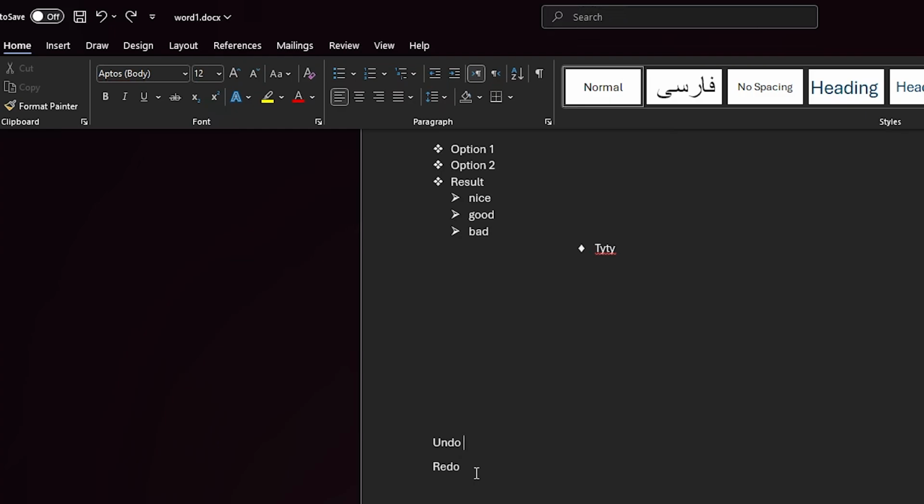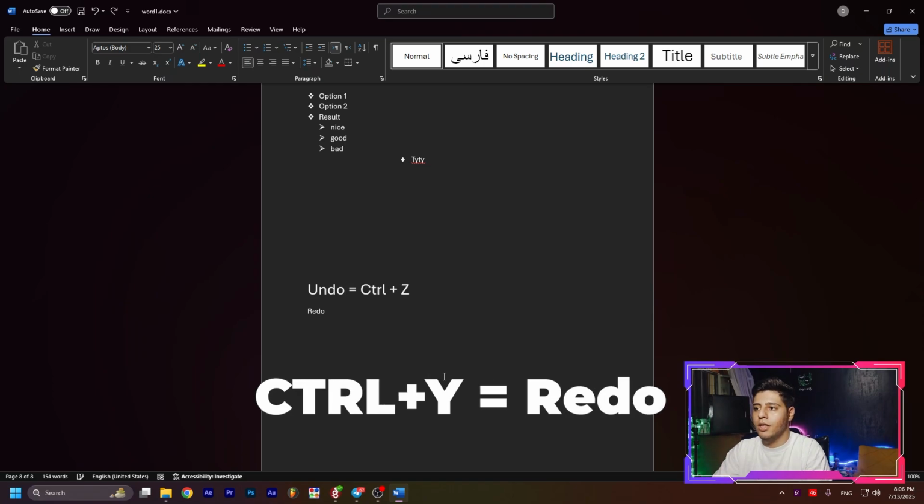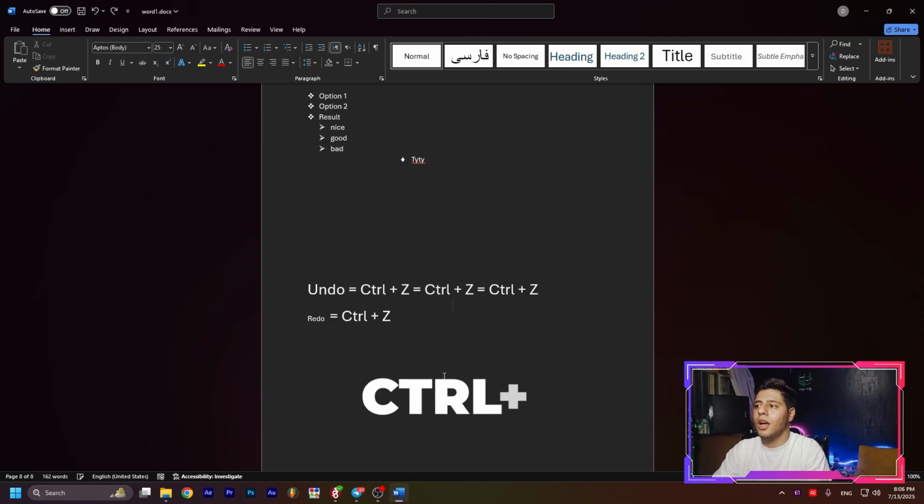As an example, I'm going to redo it. So how I can redo it? I use Ctrl plus Y. With Ctrl plus Y, you can redo the things. And the shortcut of that is in here. So as much time as I just press redo, this happens. Look at it. 2 times, 3 times, 4 times. It's going to redo the things 4 times for me.